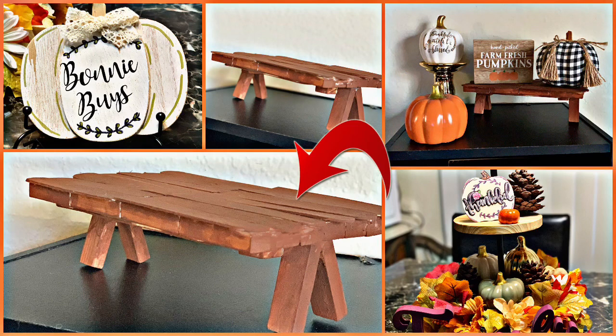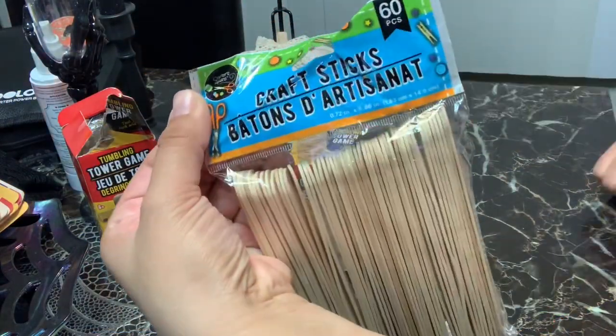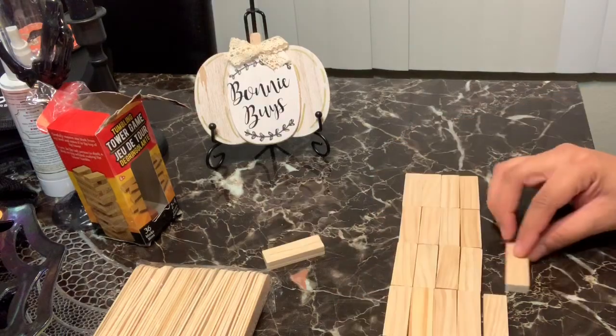Today I'm going to be showing you guys how I made this picnic table. I used the tower game blocks from Dollar Tree, craft sticks, my hot glue gun, and I also used some E6000 as well as brown acrylic paint.